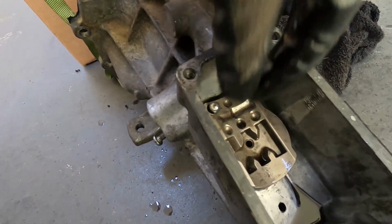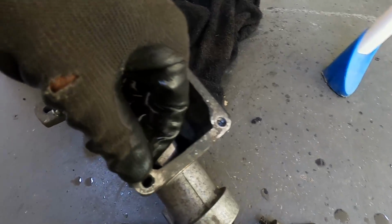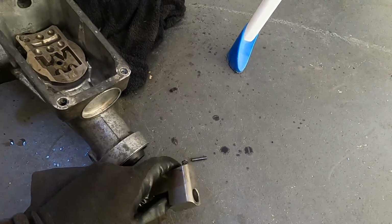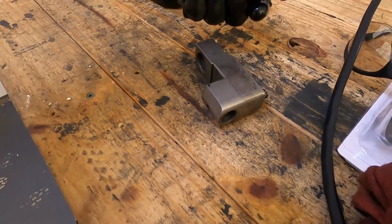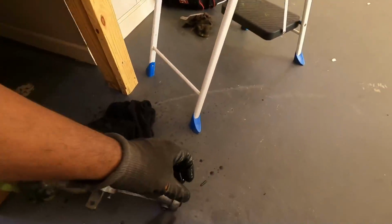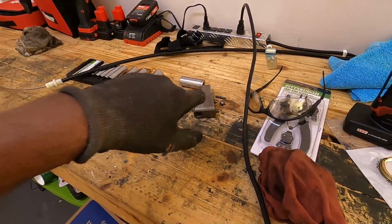Because I don't even know if it's possible to get another one of these things, because I have no idea what the size of it is. So you definitely don't want to lose that. So we'll just put all this in a secure spot right over here. And I'll put the ball right there in that little knot. Keep all that right there where you won't lose it. And of course, the pin. So y'all remind me of where that's at, because I'll end up forgetting.